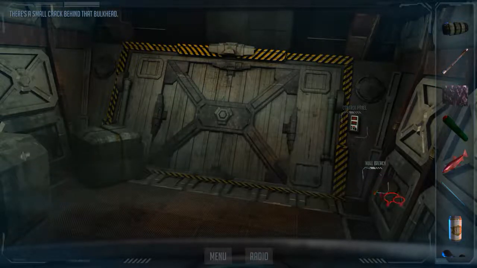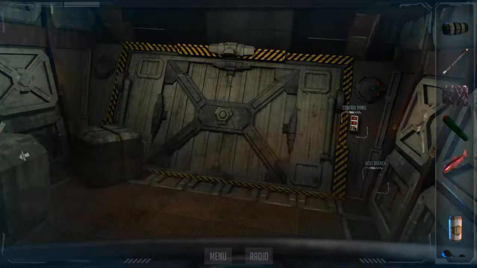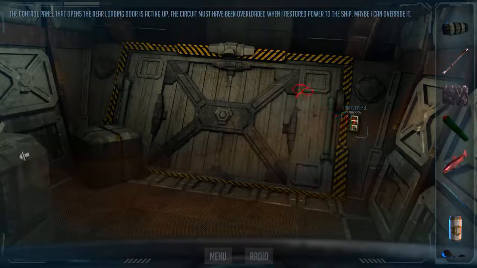There's a small crack behind that bulkhead. The control panel that opens the rear loading door is acting up. The circuit must have been overloaded.